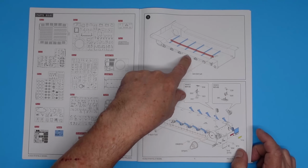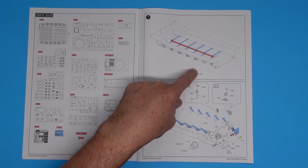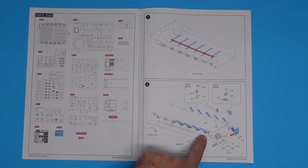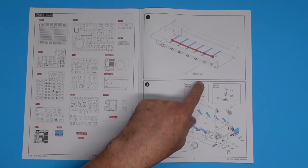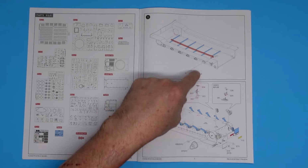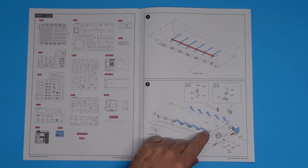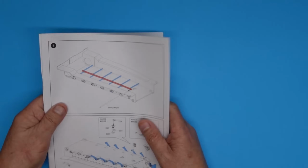But when we actually come to fit these torsion bars, we're supposed to have working suspension here. When we come to fit those torsion bars, putting them in and gluing them here and then gluing the arms onto the ends is going to be extremely difficult without getting glue into those pivot points. So what I'm going to do is actually fit the torsion bars to the arms and then fit them in afterwards. Okay, so I think that will make it a lot easier. Then we'll have working suspension then. But anyway, let's get ploughed in.